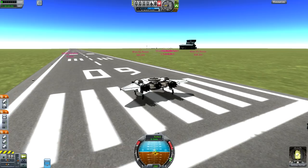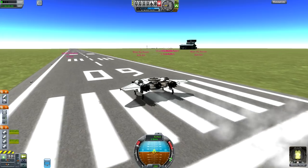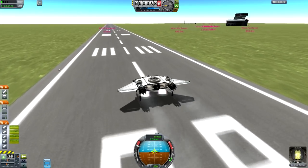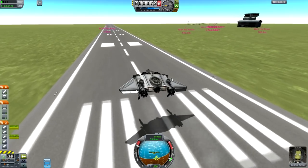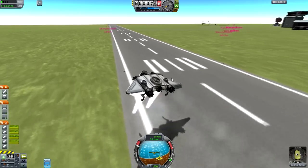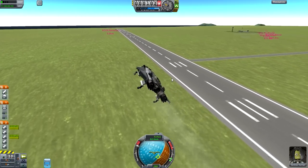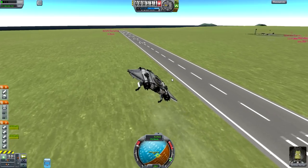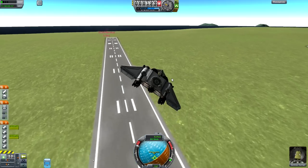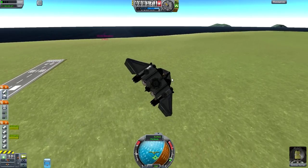Let's try that now again with the new action group power technology. Okay, we'll just skip down the runway. And there we go, you see, just a short takeoff. Oh, we're getting most of our power from those jet engines. We're just using these to keep ourselves airborne and avoid all those nasty problems I have with taking off. Yeah, now we are flying with the wings providing lift. Not bad, I can throttle back a bit even.